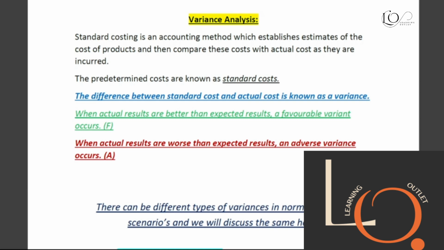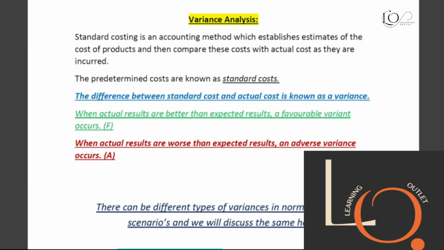And now in very common terms, or in very generic business understanding, you will know that prices keep changing, right? If prices keep changing, the difference between the predetermined cost and the actual cost will arise. There will be some difference. This difference is called variance analysis or variance. So the variance can be of two types.